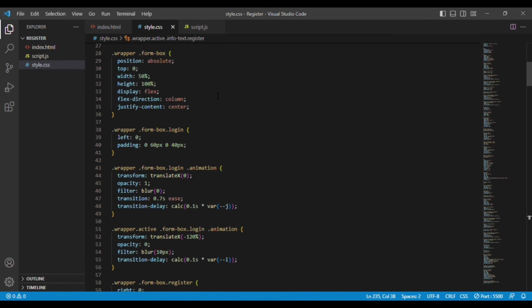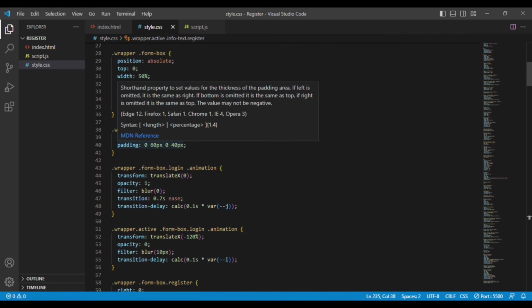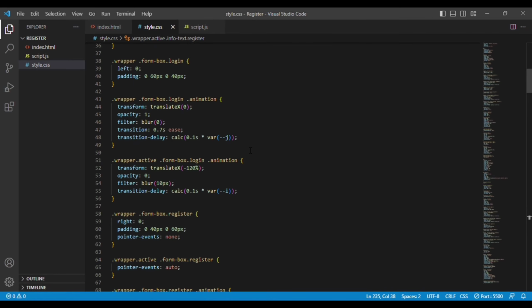Then we have wrapper form box login. For the login, we are using left is 0, and padding is 60 pixels, 0 and 40 pixels. You can see the right, left, top and bottom values are given by using padding. Just 1 second, let me give you a preview so that you can see how well the effect is going on.